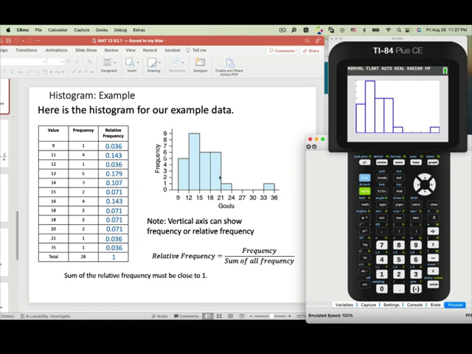Okay? It looks like about the same, right? So I could double check my work. I'm going to click on the trace here. You're going to see minimum 9, which is talking about here. Number 9, how many of them? We do have 5. So you're going to see minimum 9 and n equal to 5. This is talking about the frequency in here.